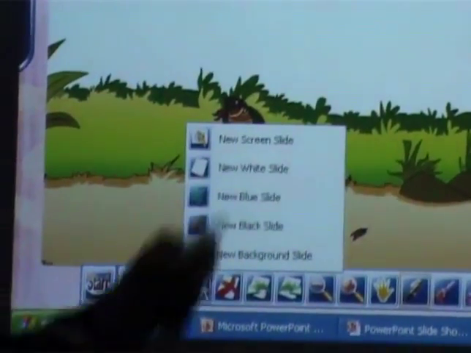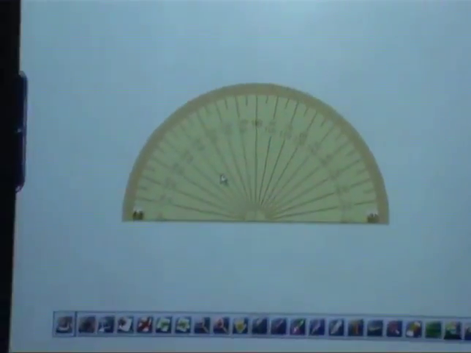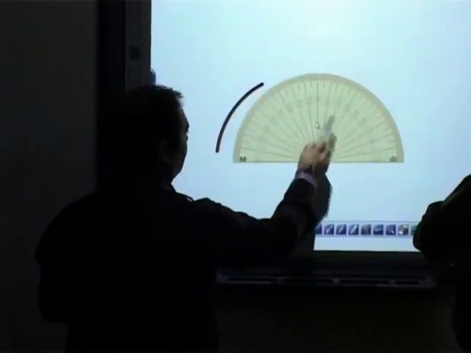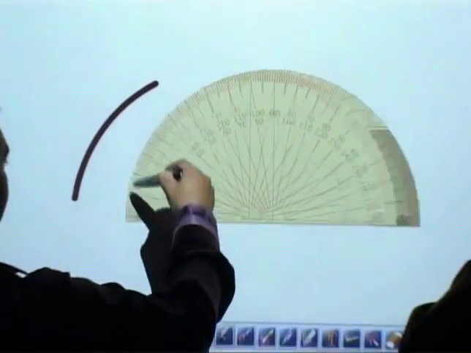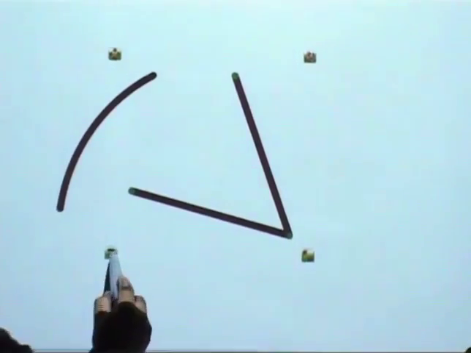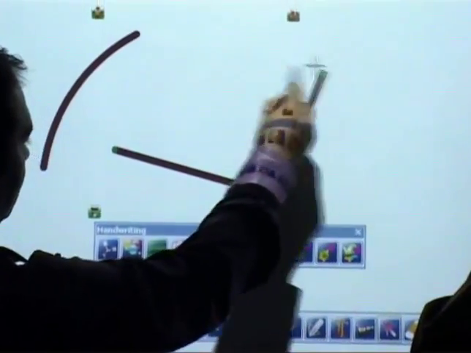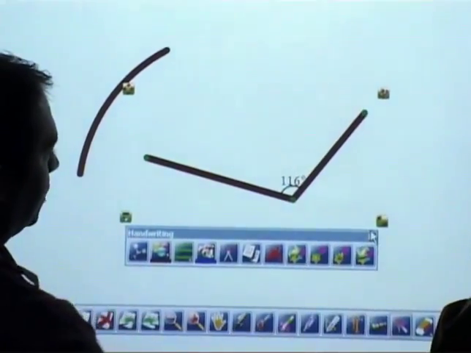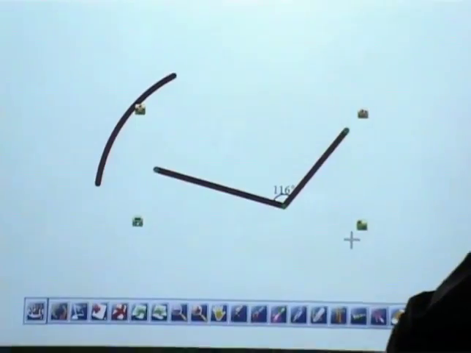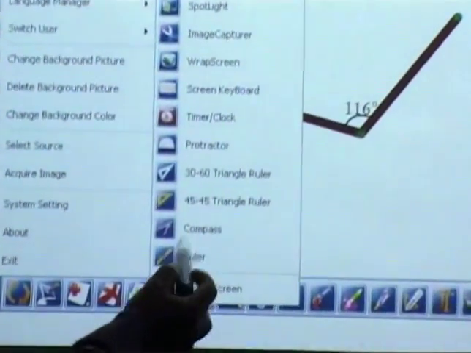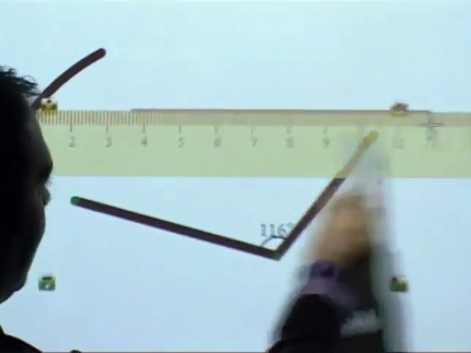See, our board can be used in teaching classes also. And there are lots of geometrical tools like protector, scale, compass. This one is the protector. If you want to draw an angle or a shape, we can select draw angle. See, you can make an angle. And if you want to change the angle, just select it, and you can see the measurement also. You can change that angle. That is very easy to use in a classroom for making angles and diagrams. Not only the protector, we can use the ruler also for making a straight line.